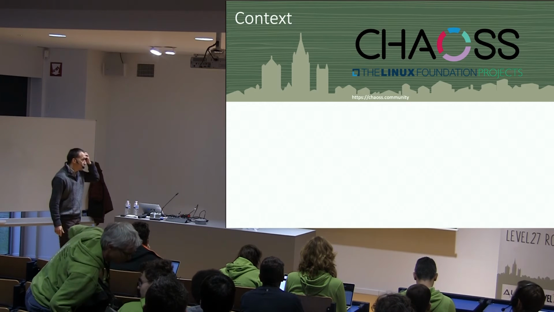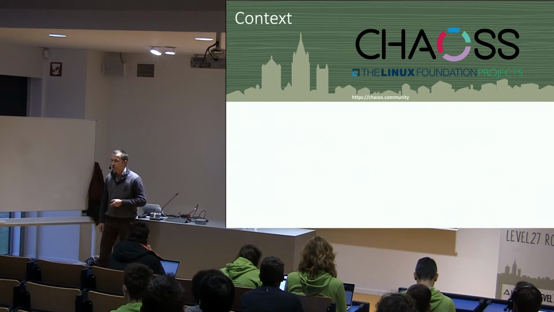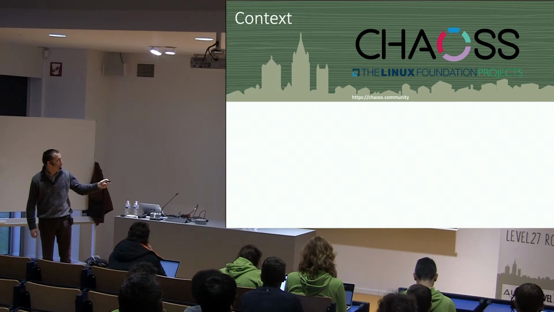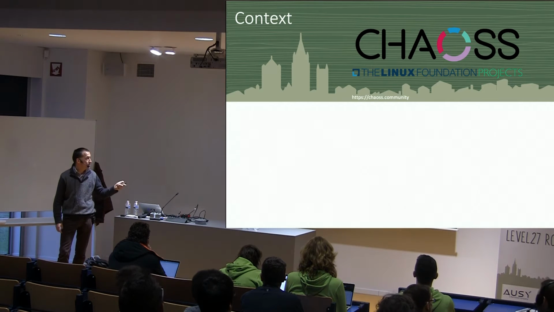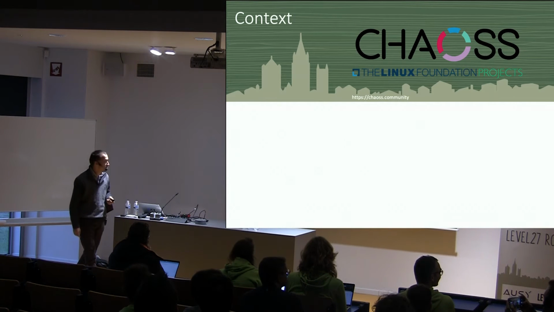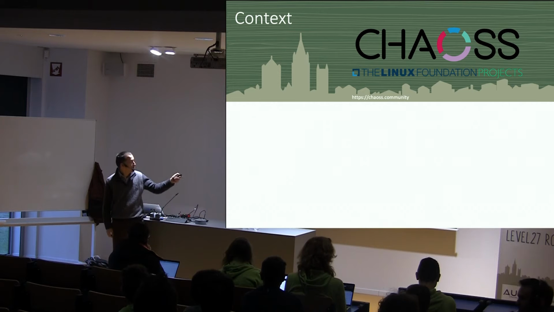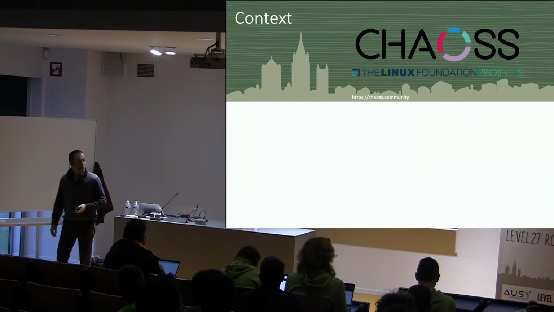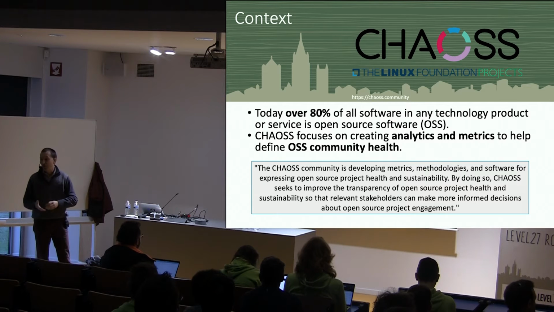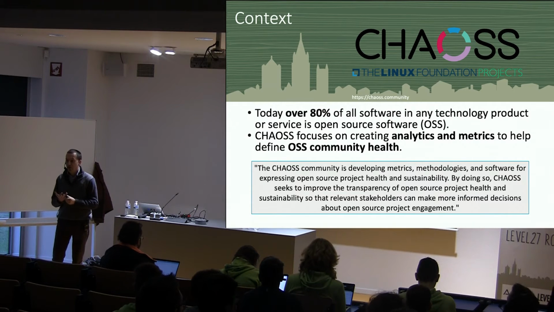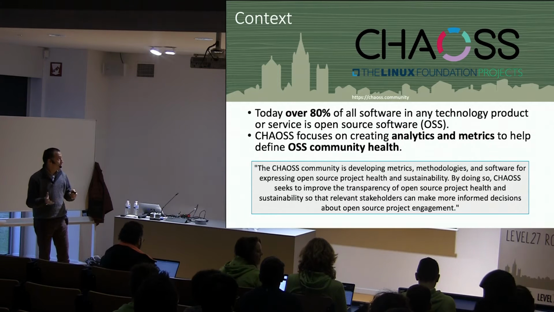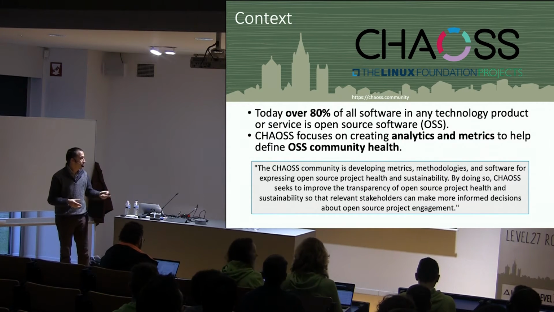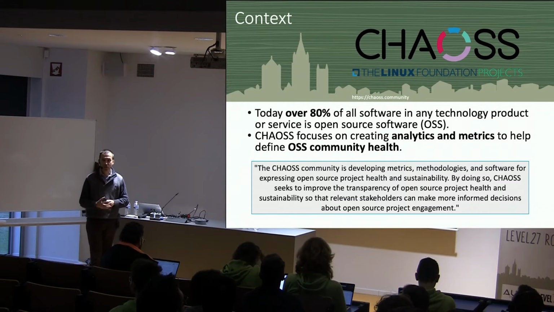So maybe a little bit more about the general context of our research. We are also involved, as I mentioned, in a couple of research projects. There is, for example, I don't know if you have heard about this, the CHAOSS community. That's one of the big Linux Foundation projects. CHAOSS stands for Community Health Analytics for Open Source Software. So it's basically a consortium of researchers, also companies, that are concerned about community health in open source software. And basically, they want to try to improve the health of their open source communities.